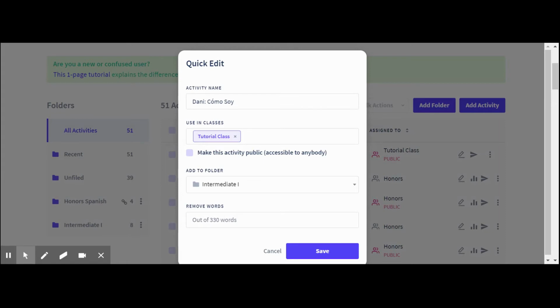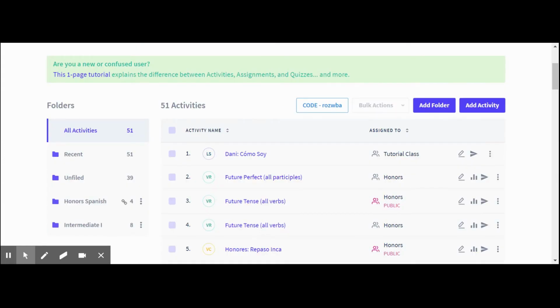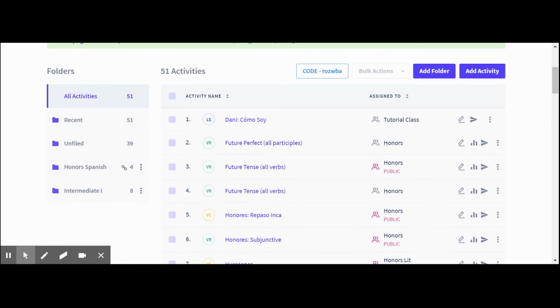So some teachers like to make it public because they don't want to deal with students not being able to find the activity or something like that. But if you want to have control, you disable it to keep it from being public. And now, once you have assigned the activity to the students, you want to deliver the activity to the students. These activities are going to show up for the student once they log in. So any student who is in my tutorial class is going to see this listening activity.